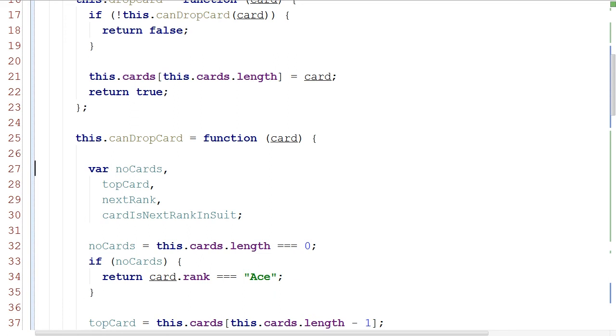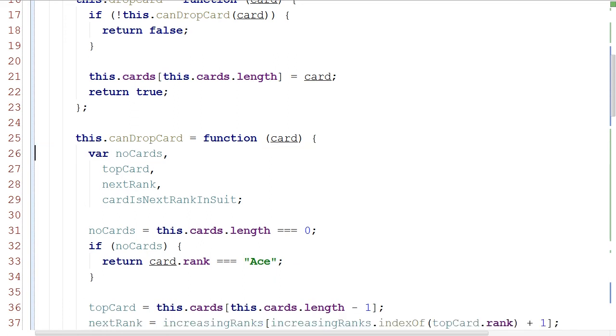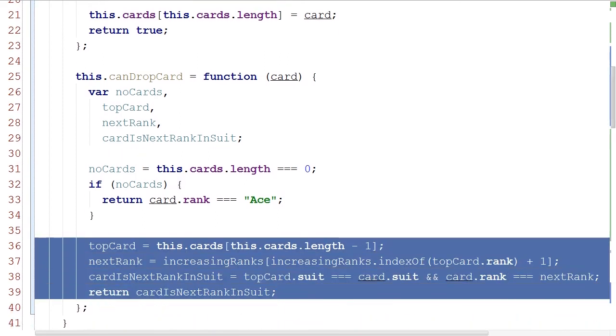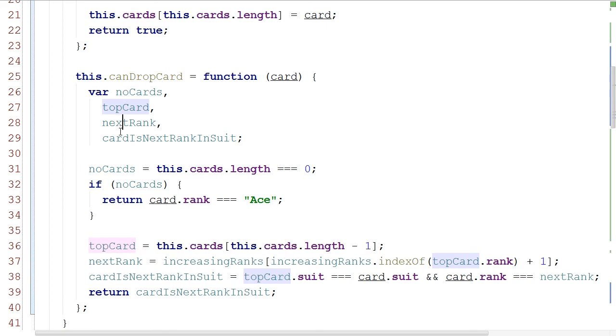Another problem I have with this style of having the declarations at the top: these last three variables only have to do with this last part of the code. Of course, we can make that obvious by leaving the initializations toward the bottom of the function. But that doesn't entirely reduce the overhead in interpreting that information as we're reading through this function. Because it's possible we could be using these variables inside of this block of code, and we have to very carefully, explicitly look at these, or have an editor that helps point it out, to realize that these have nothing to do with this chunk of code here. Likewise, noCards has nothing to do with this bottom chunk of code.